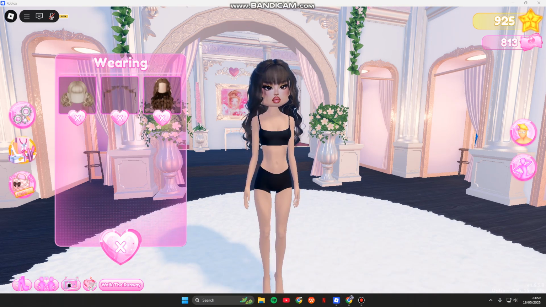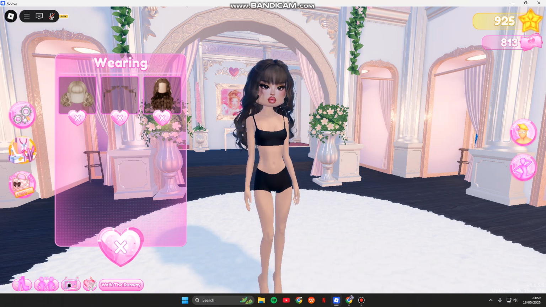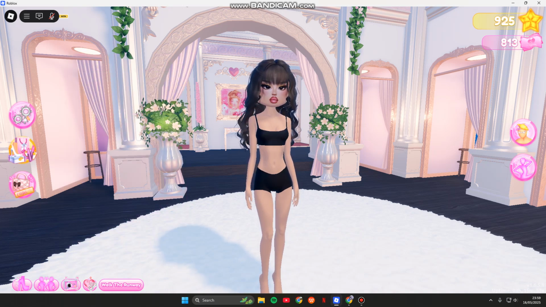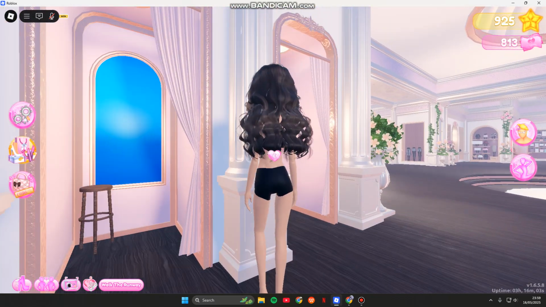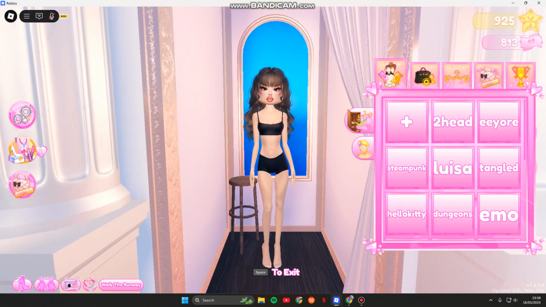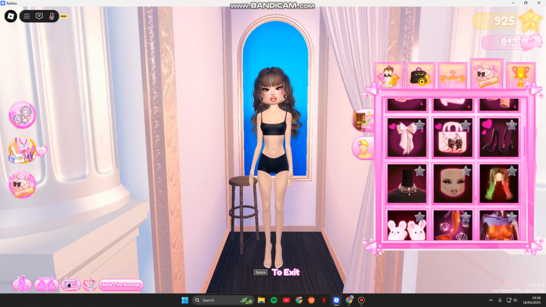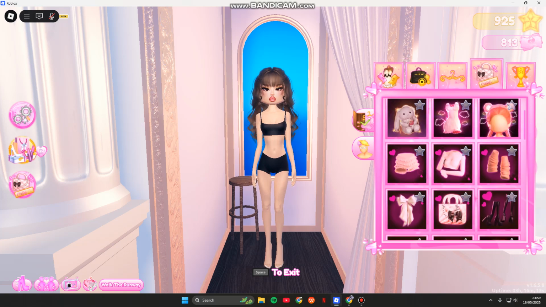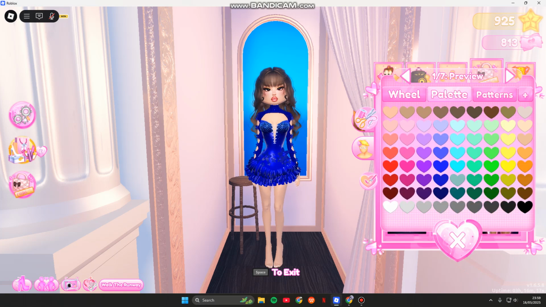Okay, so for the hair, I'm using these three hairstyles, but for this one in here, I'm only using the bangs, the first one here. And next, I'm going to go to find the code items and as a currency item first to put on here. So first, I'm going to use this code item, this one.